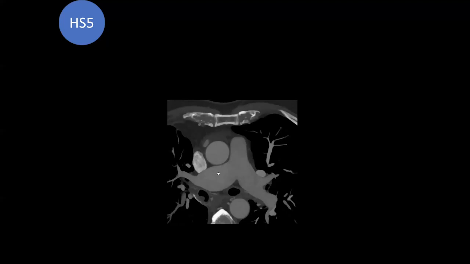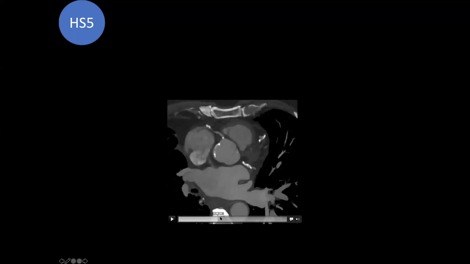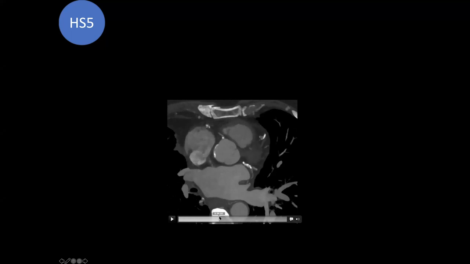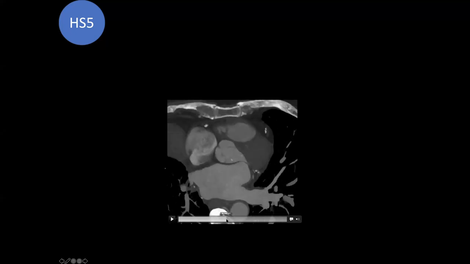So this patient, the story goes, was presented with a symptom. He was referred for CT. And then the CT, as you can see, focusing on the coronaries, shows multivessel severe coronary artery calcification. On top of that, maybe it's not well appreciated here, but he has a prior stent. If you can point to that area of the LAD, we actually see a stent. That's a calcification if you keep going down. And then that's a stent that you see there, there is a step up, that's where the stent is.